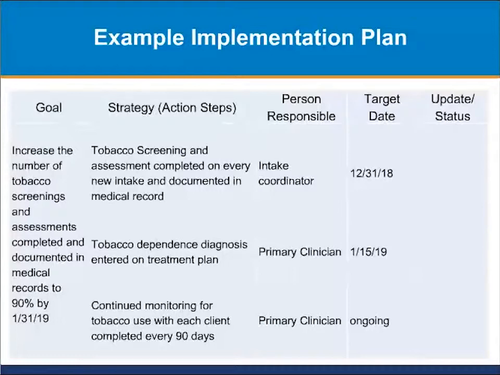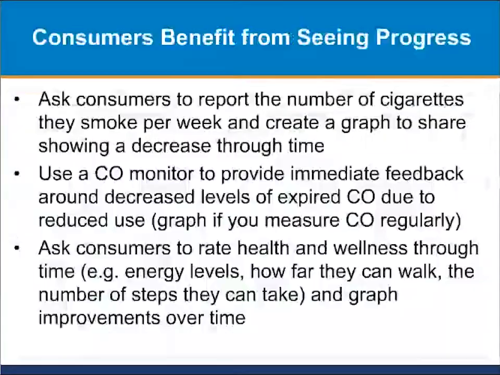There's actually 3 strategies here that are listed to achieve that goal. So one is as part of intake, which falls on the intake coordinator, and then the initial diagnosis and continued monitoring, which fall on the primary clinician. And when you're evaluating the data during the study portion of that cycle, you can use this plan to provide an update, a status, and any revisions that you might want to do going forward.